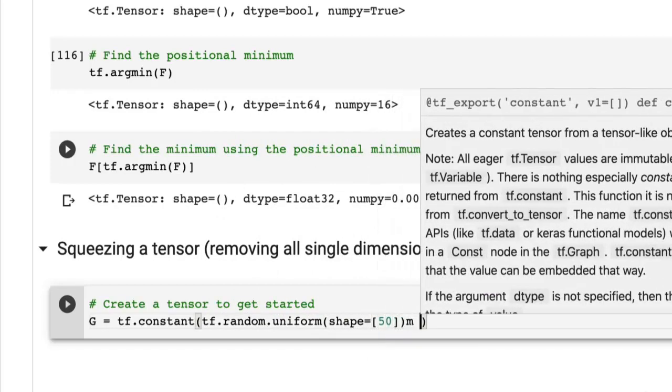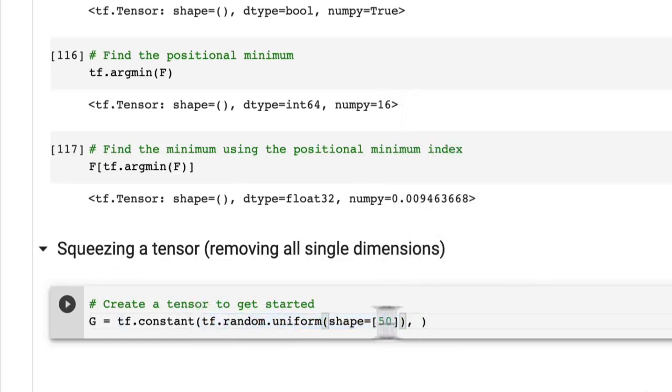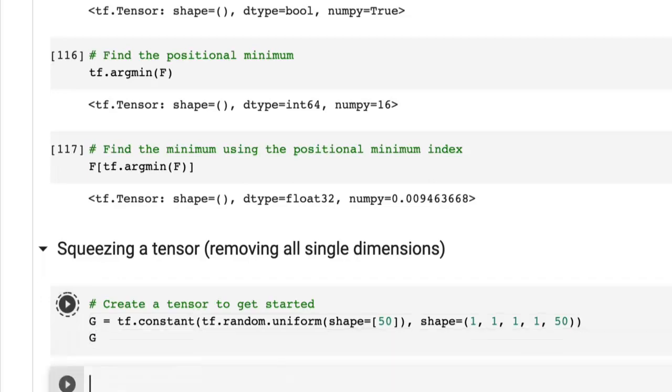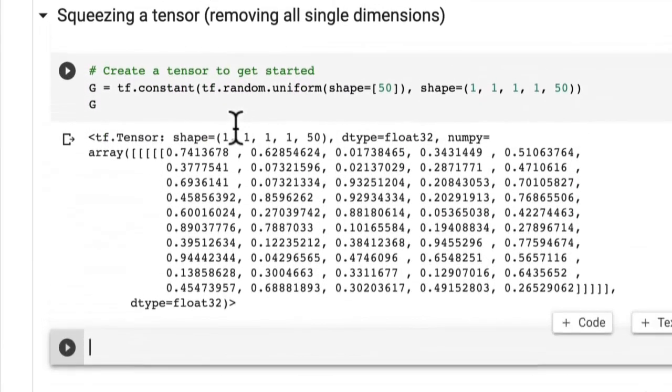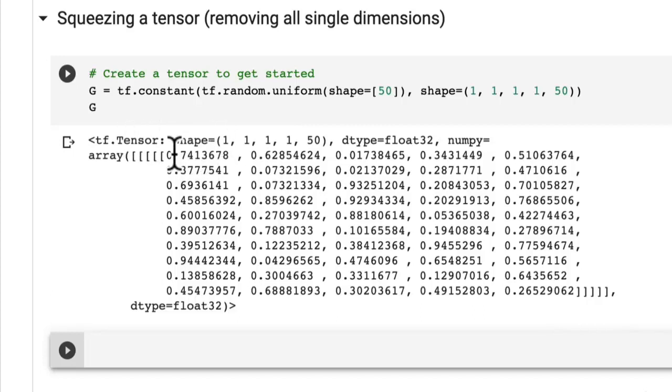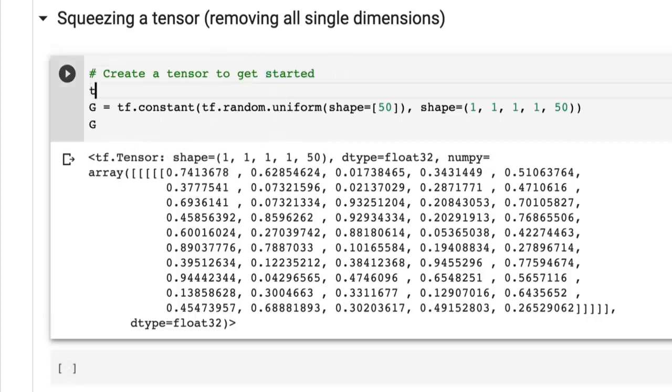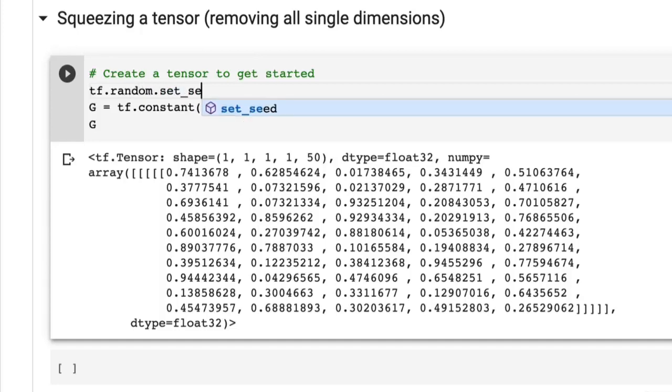Now, if we go here, what have we got? So I'm creating a similar tensor to what we did before, random uniform, but this time we're going to use the shape parameter to add a few single dimensions right to the start. So if we check G, look at this. Actually, let me use our faithful random seed as 42.